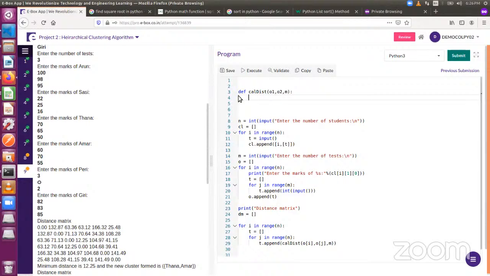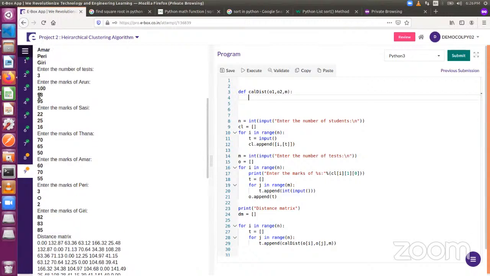Object 1 is 100, 98, 95. Object 2 is 22, 25, 16. In the previous problem also, we took the index, we took the number of features also.